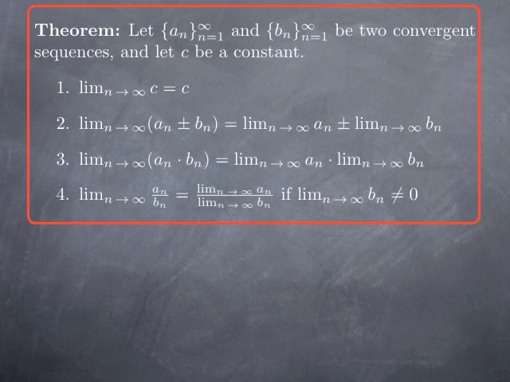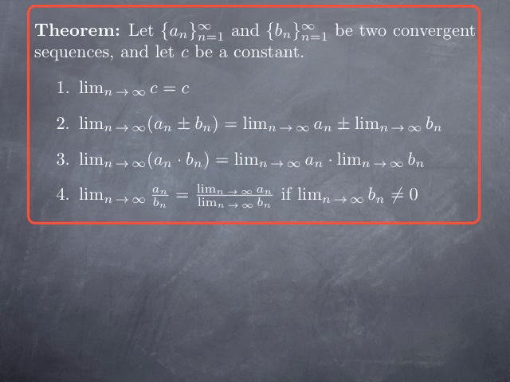I obtain by adding the terms that are in the same position, so in other words, if I have an and bn, I can say a1 plus b1 is c1, and c1 is the first term in a new sequence, and then an plus bn, where n is the same, is the nth term cn of my new sequence. And the limit of that new sequence cn is going to be the limit of an plus the limit of bn. Of course, here I made the assumption that both sequences have a limit.